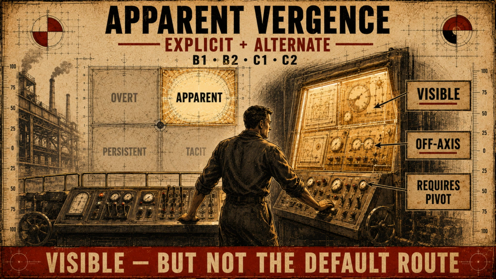This is why apparent can feel strangely available but not automatic. You may recognize the information, you may even see it quite clearly, but it does not feel like the place from which you normally operate. It is off-axis. Accessible, but not default. Visible, but not central. In Model A, this vergence had no separate place. It was one of the missing corners. Model L gives it a position. Apparent is the function at the side window, clear enough to see, but requiring a pivot to use.